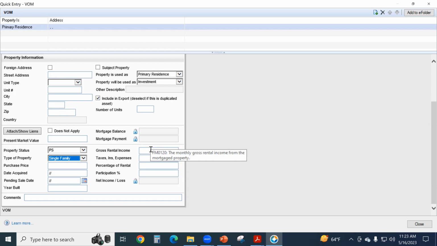Keep in mind, when it comes to rent, and I'm not going off topic, if they are vacating their primary and converting it to a rental property, just because they say on the lease that they're getting $5,000 a month, it has to be supported. A lot of the agencies, especially investors, are requiring a 1007, which is a rent and market rent for that property.